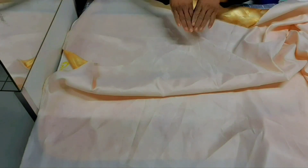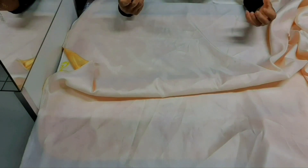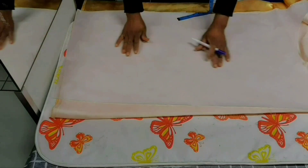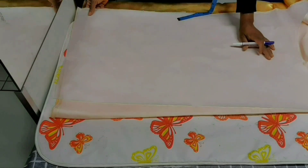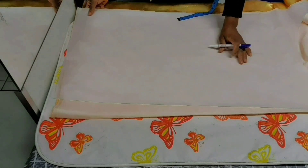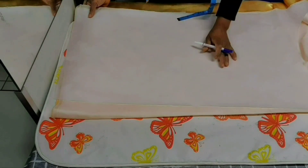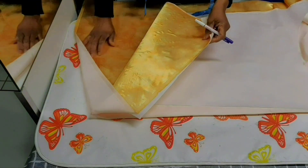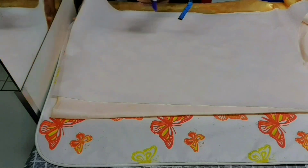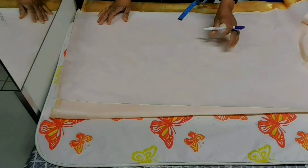The first thing I have to do is iron this satin. I'm going to use a gum stay (interfacing) to iron it because the flounce has to stand. I have finished ironing the gum stay to the satin. This satin will also be used as the lining — the part with the gum stay is the lining and the other part is the body of the flounce.